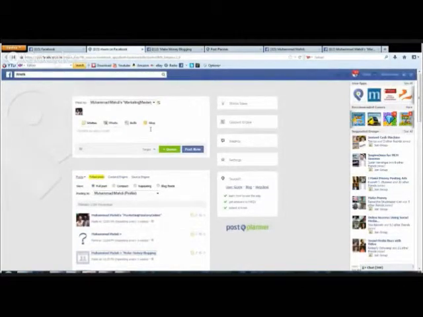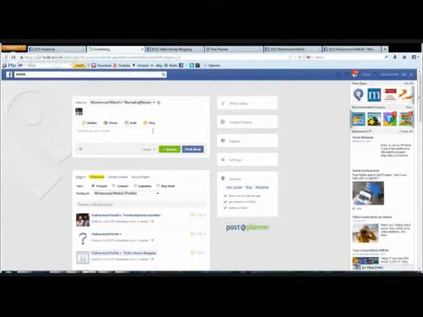PostPlanner where I do my scheduling, and right up at the top it says Post To. It's asking me, where is it that I want to post to? Do I want to post to a group? Do I want to post to a couple of groups? If I click on that down arrow, it allows me to see my lists. It'll put your lists first, then your Facebook pages, then all of your groups. So you can click on any one group, several groups at a time, or a list of groups.